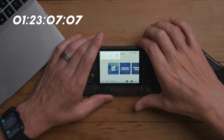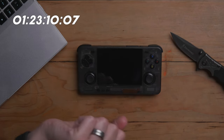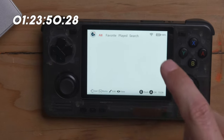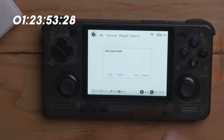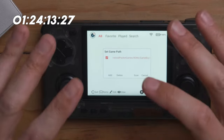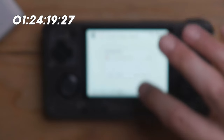Now I'm going to restart just to make sure it picks up all the new ROMs. If I go into Game Boy Advance and tap on ROMs — okay, so I need to set a game path. Now we know, because we just did it. That's why I say do it system by system — it's going to be even quicker. We say Add, this is Game Boy Advance, we put Game Boy Advance in the default internal directory. Because we used the Retroid launcher to create all our folders, it's going to be easier — perfect situation for an idiot. Then we say Scan.